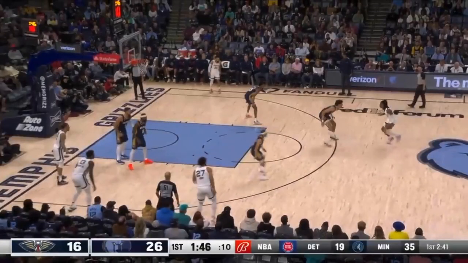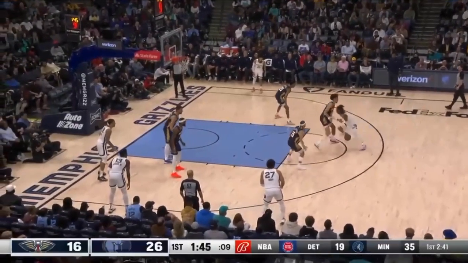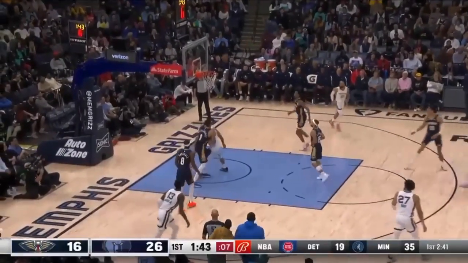If you are this Pelicans player here, your mindset cannot be that I'm on an island with Ja Morant. Okay, I have help everywhere, here and here. So just guide Morant into that help. What you cannot do is get crossed up one-on-one, and he never has to experience that help.